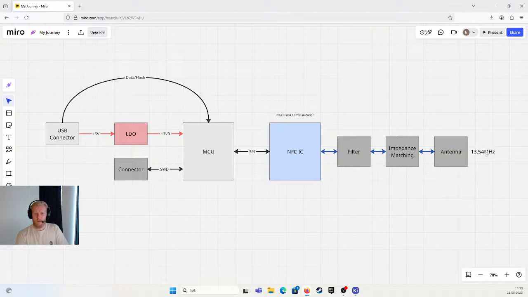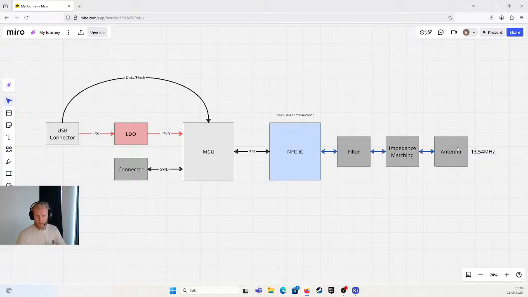So we need to design the antenna itself, or we want to do that, or at least I want to do that. I want to learn how to do it, or I know how to do it, I just want to do it. That's the whole point. Build. Great. So it will be fun. It will be really fun.